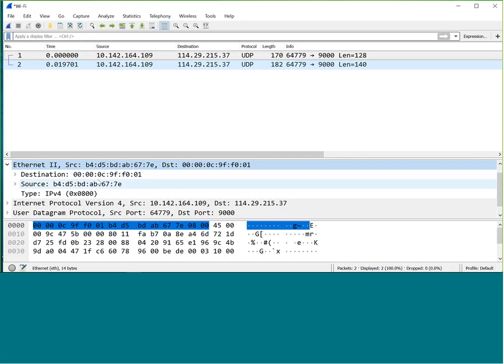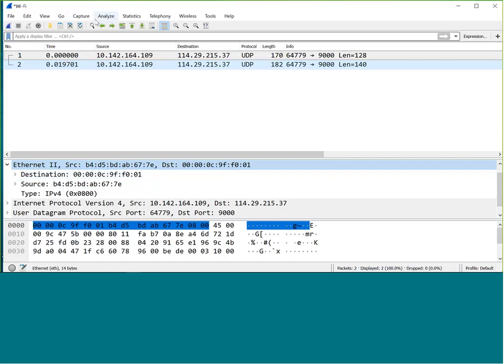Enabling MAC address resolution is always useful, because you just have to concentrate on the last three hexadecimal bytes, rather than all six bytes of the complete address. Without it, I have to read all this hexadecimal. If I enable MAC address resolution, I can see only the last third part, the last 24 bits.